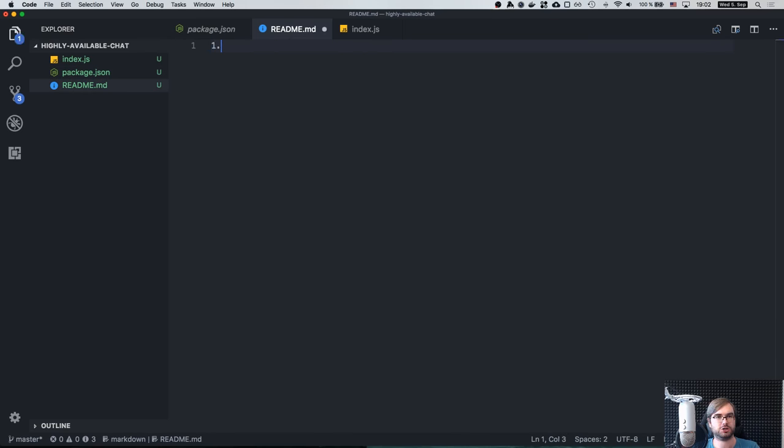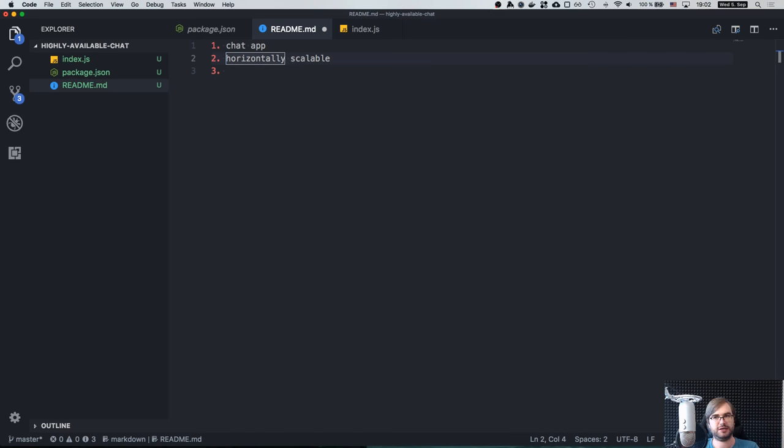Let's talk about features first, right? One, chat app, so basically send messages. I don't think it's gonna be worth doing authentication, all of that stuff. So we're basically gonna limit ourselves to the nick or username input, and then the chat history, basically the messages and the real-time timeline. So we're gonna focus on the scalability aspect instead. So it's gonna be basically horizontally scalable.